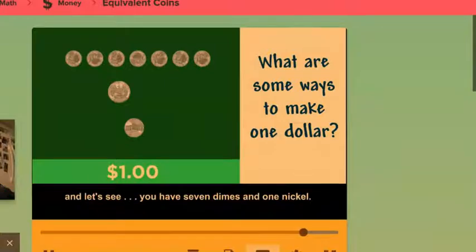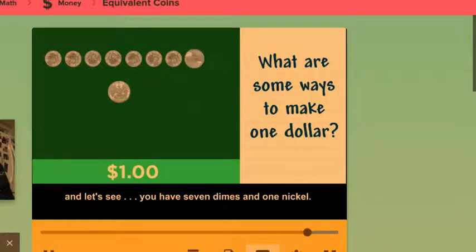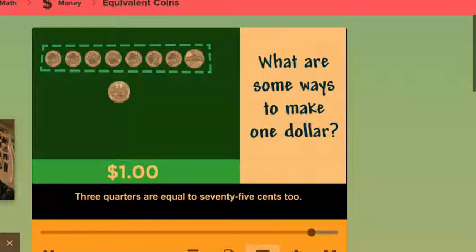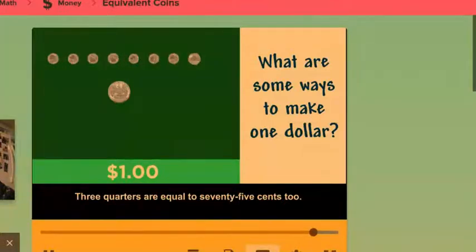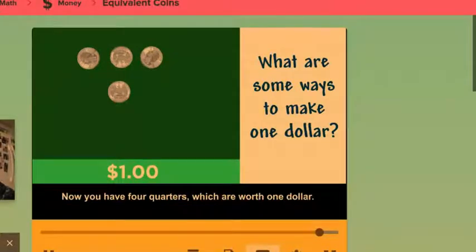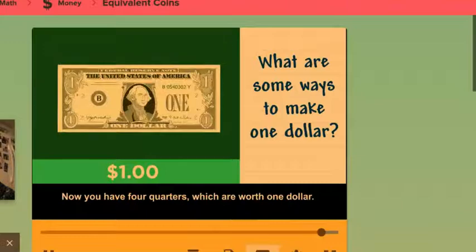And let's see. You have 7 dimes and 1 nickel. That's equal to 75 cents. 3 quarters are equal to 75 cents too. So trade the 7 dimes and 1 nickel for 3 quarters. Now you have 4 quarters, which are worth $1.